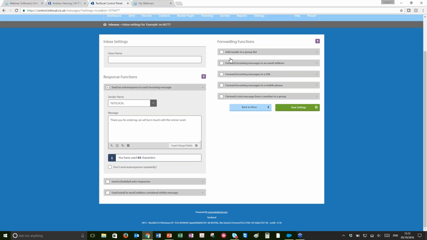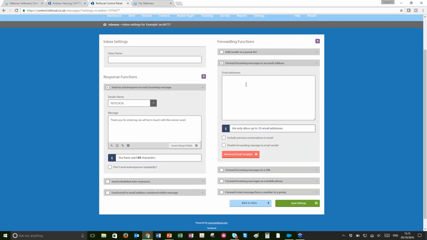As I was saying, we also have the ability to forward any of these messages that come in, which can be very handy, especially if you want to do real-time to and fro conversation with your clients. We have the ability to forward any incoming messages to email addresses. As it says here, we can send it to 20 email addresses. What that is quite good for is if you have a team of people that need to work these leads as they're coming in, you can set it so it sends to a group of people, or just to an individual.